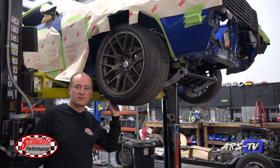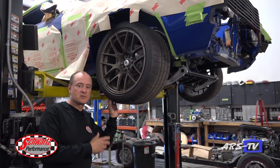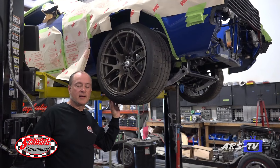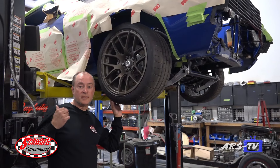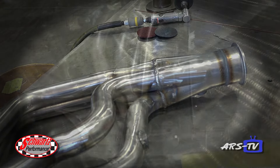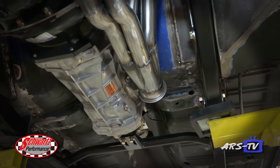I showed you this Mercury Cougar last month and we've completed the chassis installation here. The Coyote engine is in with the boss intake and we've just completed mini tubbing it. We also modified the long tube headers to fit this chassis, and this thing should really make a good amount of power with the long tubes on there.